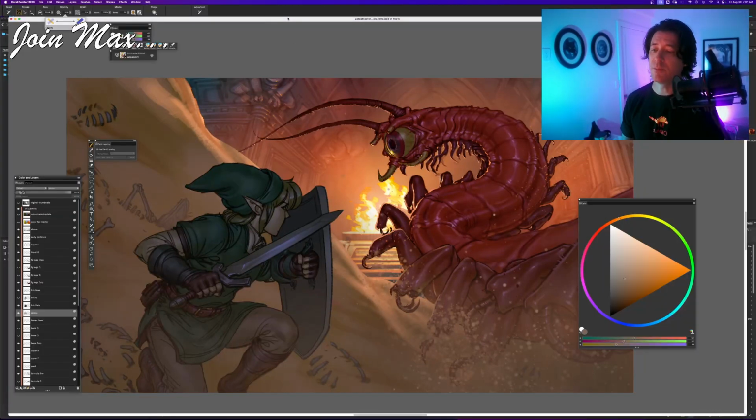But the original process of devising how the centipede, known as the Lanmola, works, like where the legs go and the segmentation and all that stuff. If I'm not mistaken, I did a little bit of reference on the legs, but as far as the anatomy of the body and the look of it, it's all up here.